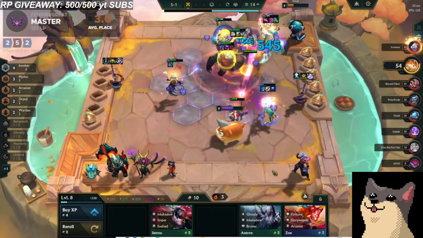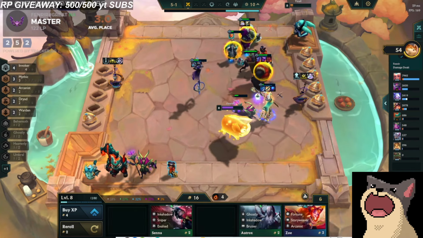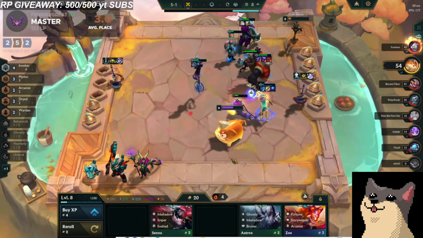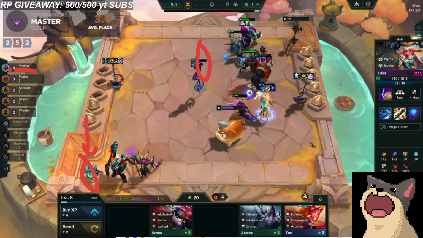I could level, lose the Alune, or sorry, Alune. I don't know how to say it; I say it so many different ways because so many people say it different ways. I can lose Alune for, what's his name? Kog'Maw, and then I can play 5 Mythic.